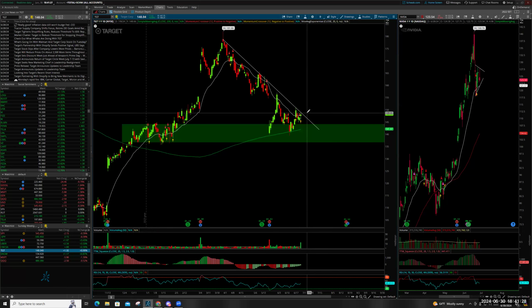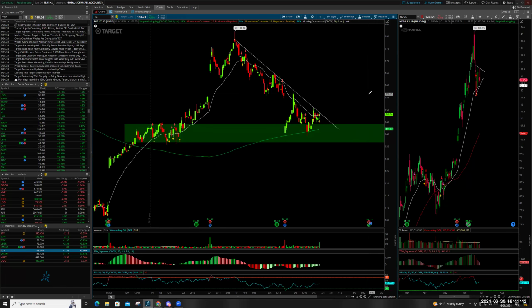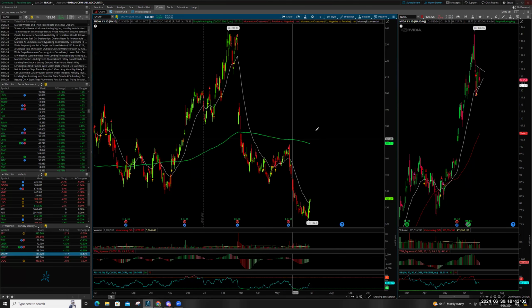So I'm bringing Target to your awareness here in case you guys do like this particular stock and want to trade it. It's definitely looking good, especially once it starts to break this particular downtrend. I think bulls are going to step in and fill this gap here at 156 and even retest the 164 area. So keep an eye out for Target here towards 156 in the next 2 weeks, and then 164. All right, now let's go to Snow.